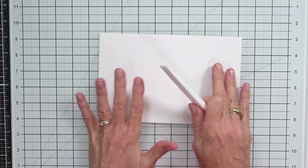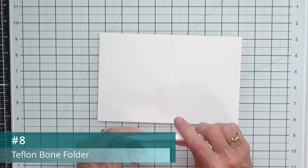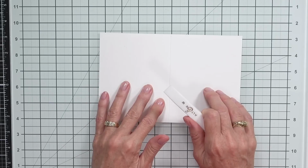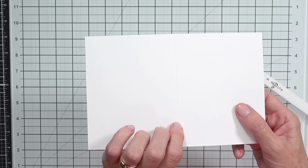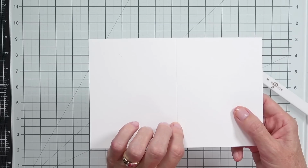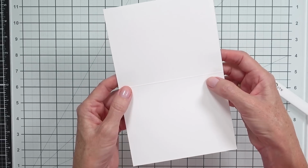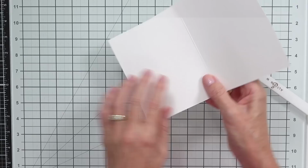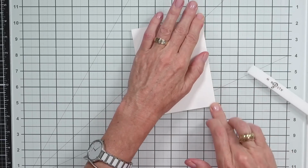Which brings me to my next ultimate tool, which is a bone folder. It's also not essential, but can make such a difference to getting a nice crisp edge on your cardstock folds. The trick is that typically, so this is the indented side, which is the valley side. The mountain side is the bumpy side. It feels like you want to fold it this way, but in fact you fold it so that the valley side is on the outside.